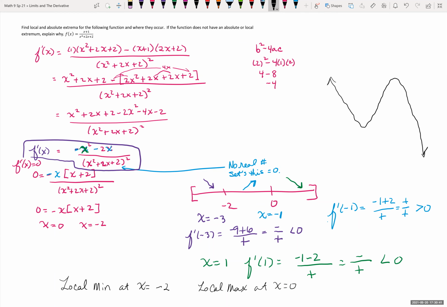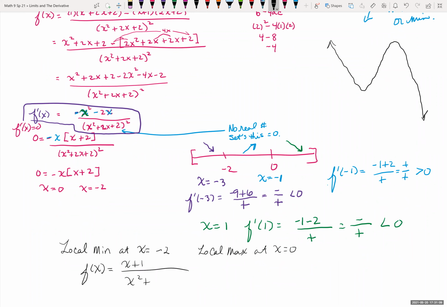And then to find those values, you're plugging it back into our function of f of x. So again, f of x was equal to x plus 1 all over this x squared plus 2x plus 2. So if I look at f of negative 2, going in and plugging a negative 2 wherever I see an x, negative 2 plus 1 is a negative 1 in the numerator. All over negative 2 quantity squared is 4, plus 2 times negative 2 is negative 4, so those cancel, plus 2. So we have 2 left in the denominator. And so local min is negative 1/2.